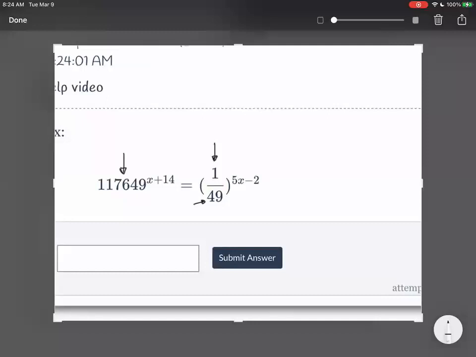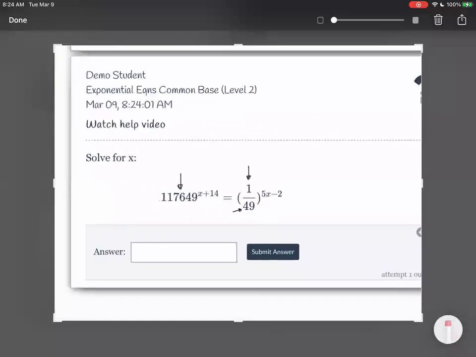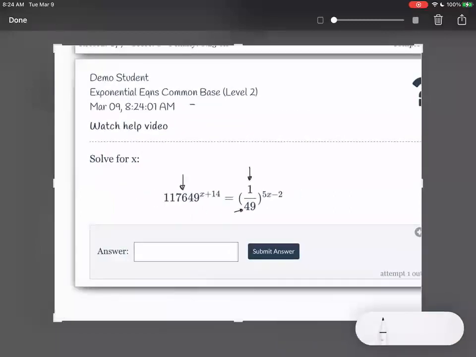So let me rewrite it as 7 first. So we know that 7 to the power of 2 is equal to 49. So then 7 to the power of negative 2 is equal to 1 over 49. Maybe that sounds familiar, maybe it doesn't, but we did learn this quite a while ago, so I want to remind you that with a negative exponent, that's when you flip the fraction. So technically 49 is 49 over 1, so when I say 7 to the power of negative 2, you flip the 49 over 1 and it becomes 1 over 49.